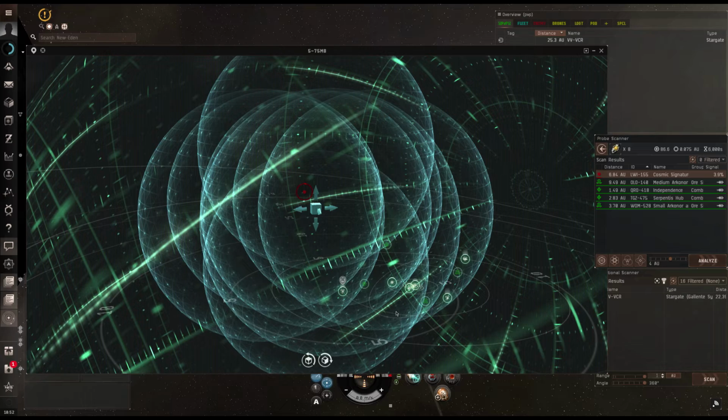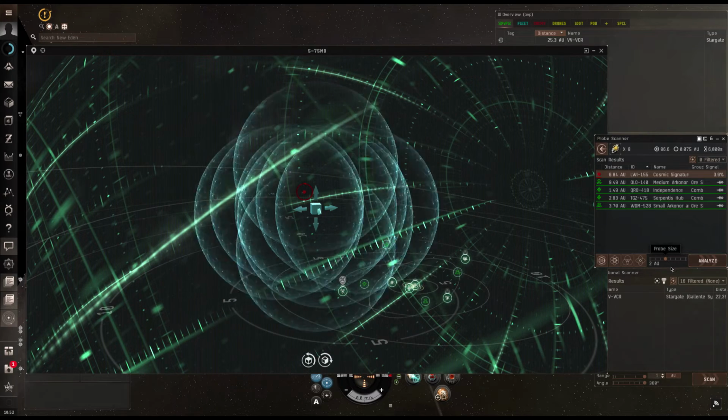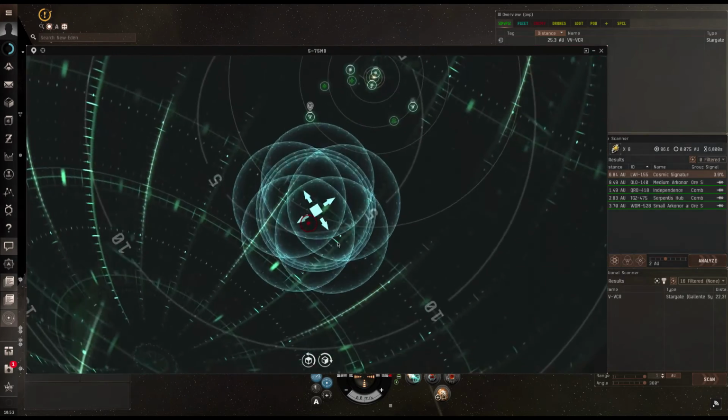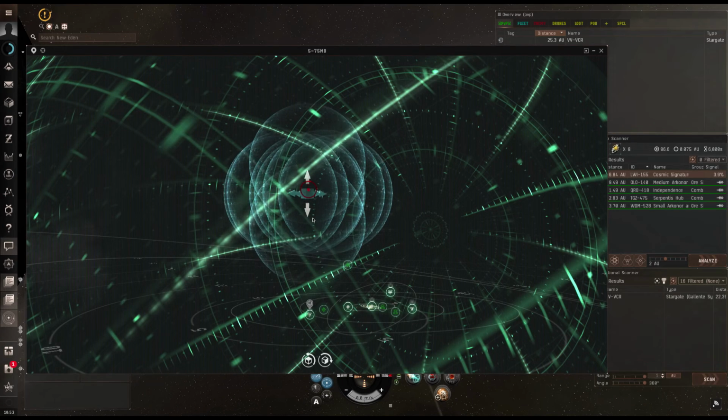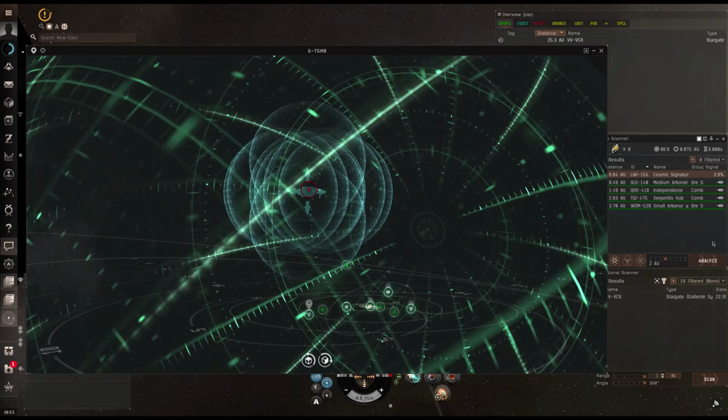Okay, so we got 3%. This is going to be a really difficult scan if this has not revealed itself by now. So we go down to 2 AU. Again, I'm just centering it on there, and I press the B key on my keyboard, and off I go. And I can scan it.